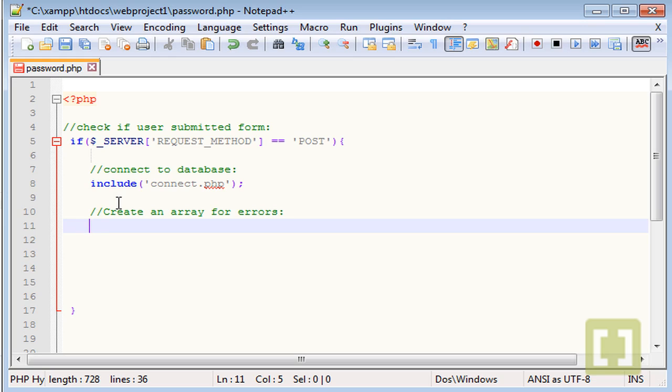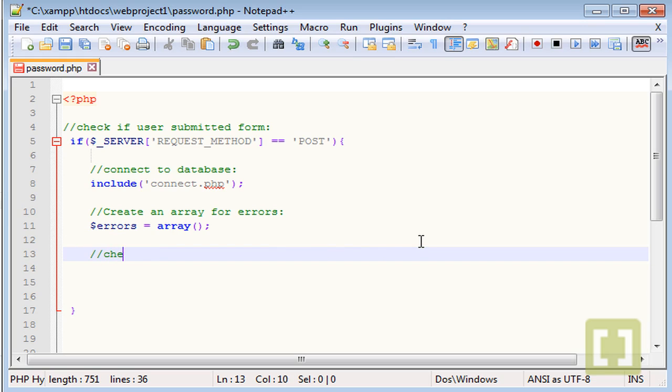So let's create a variable errors, which is going to be equal to array. This is just to initiate a new array. We don't have any values stored on the array yet. We will store them one by one as we create them.